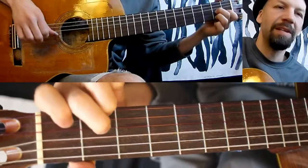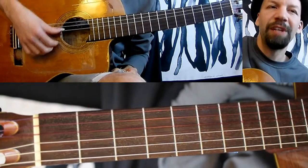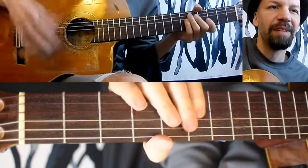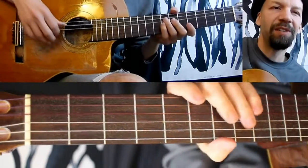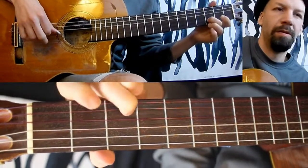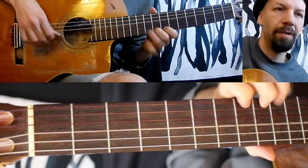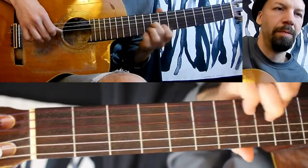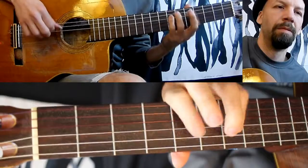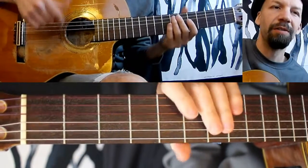And E. You can even just take it really simply and just hit the first — those of you who just joined, I'm just demonstrating a way to kind of get started with playing, with doing soloing over bass notes in fingerstyle guitar. You'd even start out just with doing one note per bar. D. D again. Back to A. After you get used to doing that, just getting used to hearing that bass note under your soloing, your blues soloing.